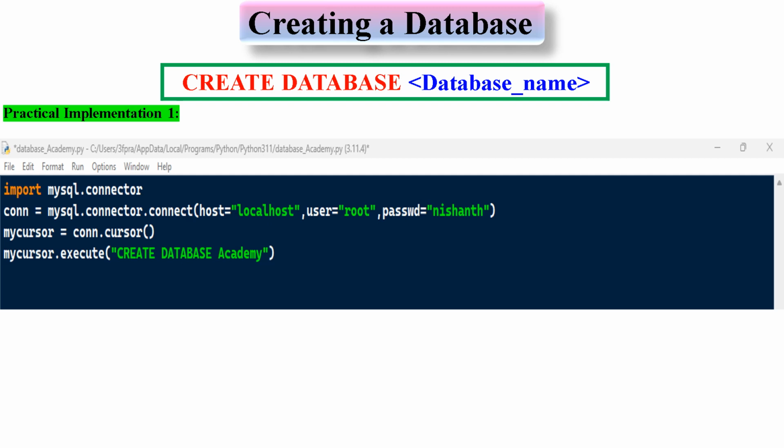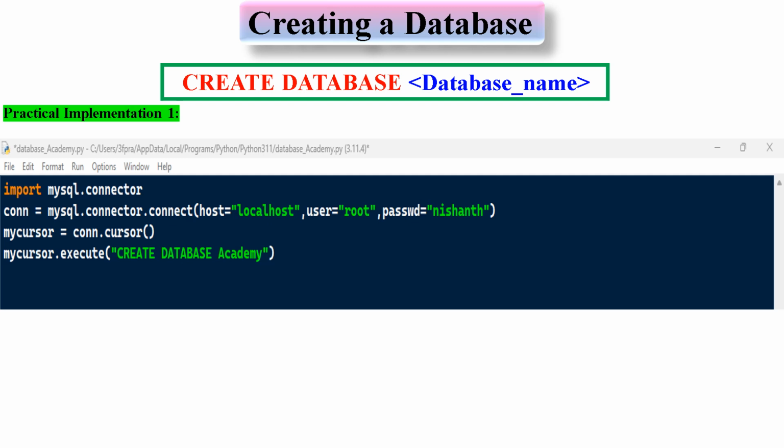This connection object, conn, will be used to execute SQL queries and perform other database operations. Here watch out the spelling of password, PASSWD, and the password will differ according to your password being set during the MySQL installation process.